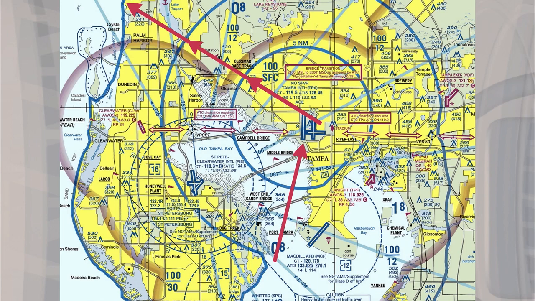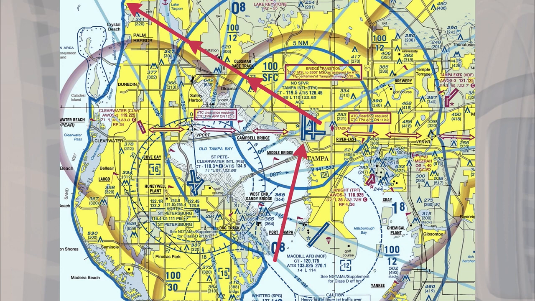So if you follow all of that space between the lines, kind of like the water would flow in a river between those two lines, you notice it kind of comes out. It gets a little fatter as we go down. And if you continue to go down the page, right outside of the Albert Whitted class Delta, you're going to see another fraction down there. And this one is 100 over 30. So it's near the bottom of the page on the left hand side of the page there. You'll see 100 over 30. Right above it, they have the words Pinellas Park.